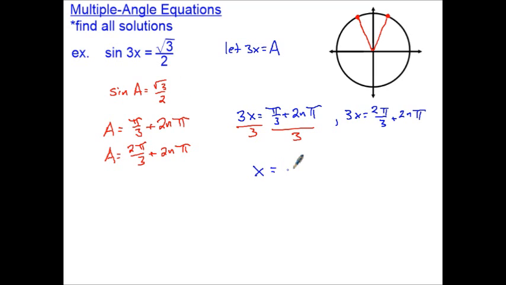Alright. Well, now pi over 3 divided by 3 is pi over 9. Not the end of the world, but something we're not exactly used to. And same thing here, 2n pi divided by 3 doesn't reduce, so just leave it as 2n pi over 3. So there's one set of an infinite number of answers. Then we can do the same thing over here, simply dividing off the 3 on all 3 sides. Sorry, that's a little bit sloppy. So the other possibility for x is going to be 2 pi over 3 over 3, better yet, 2 pi over 9, plus the same thing over here, 2n pi over 3.